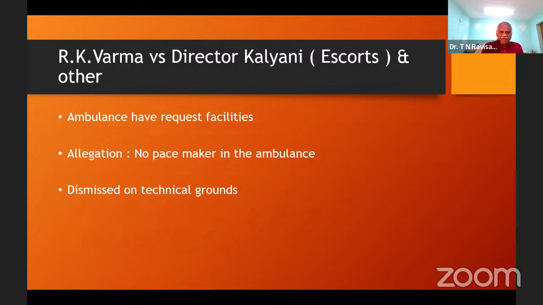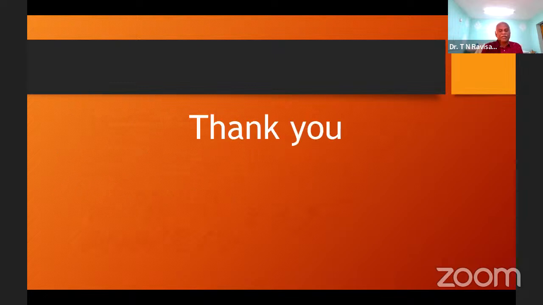There's another judgment. Ambulance have requisite facilities. No pacemaker in the ambulance, dismissed on technical grounds. The allegation was that the patient's attender wanted a pacemaker in the ambulance. I think which is practically not possible in this country or anywhere. I don't think pacemakers are being provided in the ambulance. And this was dismissed on technical grounds by the court. I think if you give proper documentation and justification for what the allegation was, the courts will always make it justifiable.